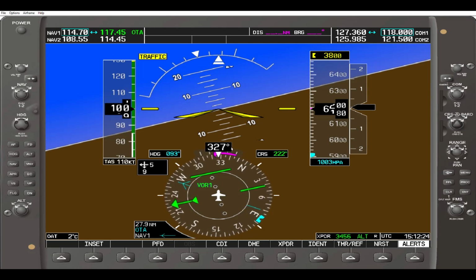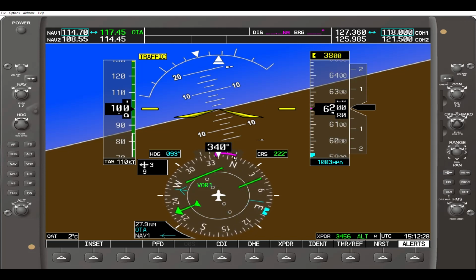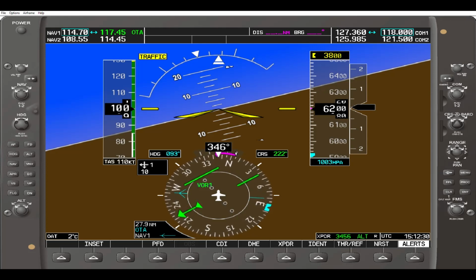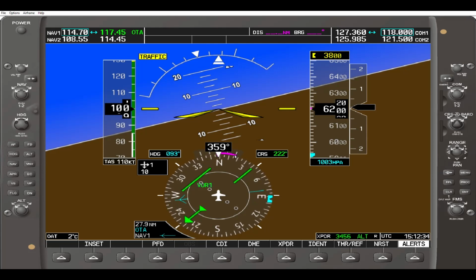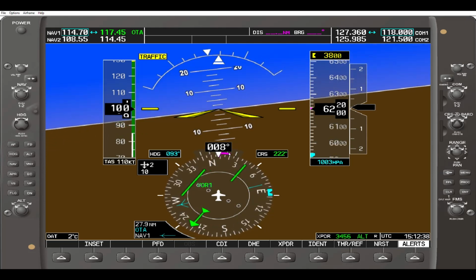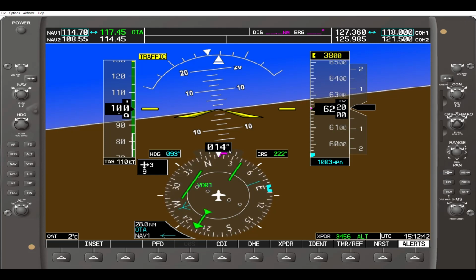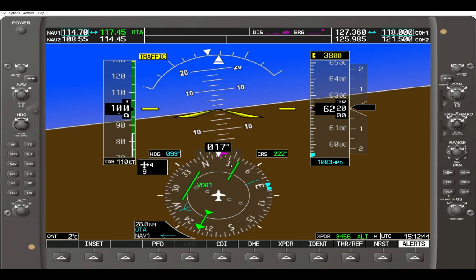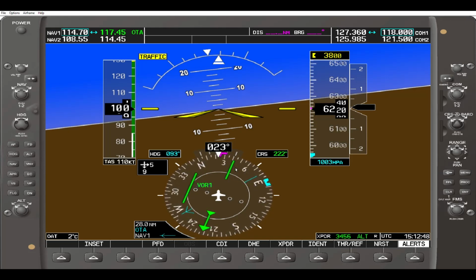So when it's extended like this to the second mark, it means that the aircraft is turning with a rate 1 or 3 degrees per second. If the magenta arc is only extended to the first line, it means we're turning half of the rate 1. It means 1.5 degrees per second.